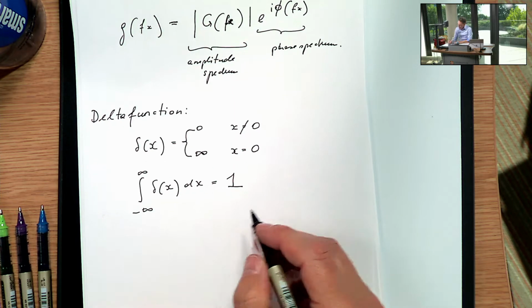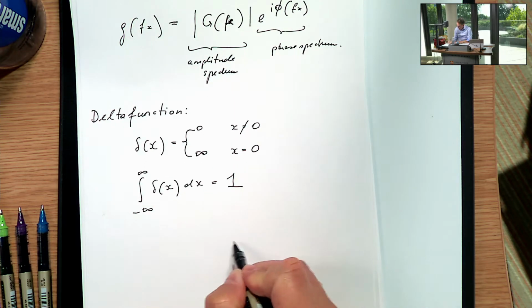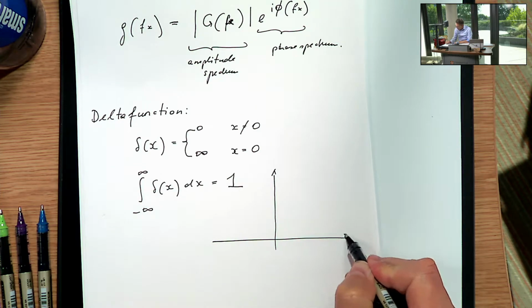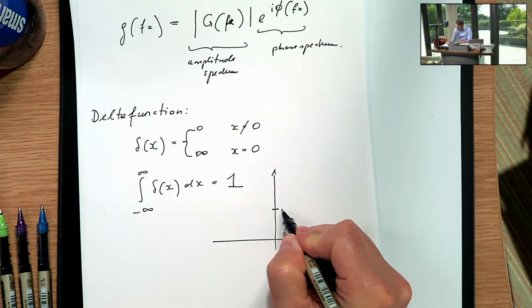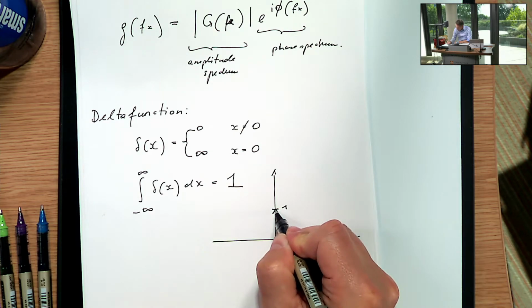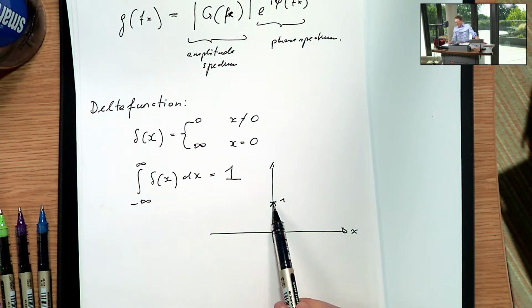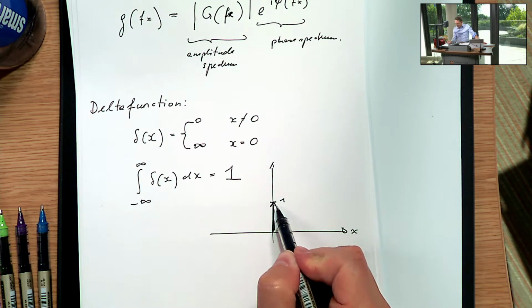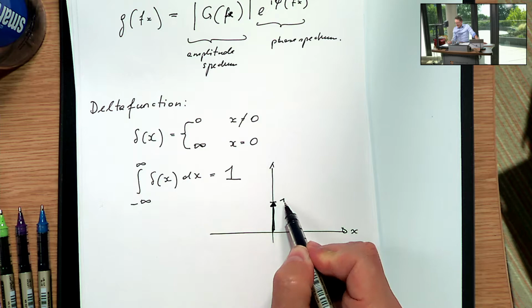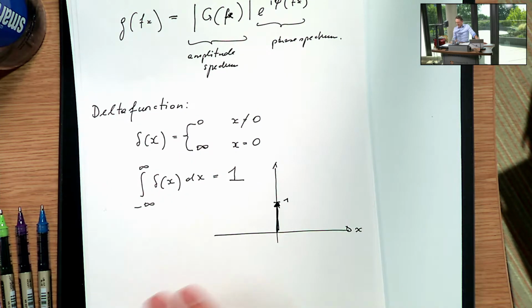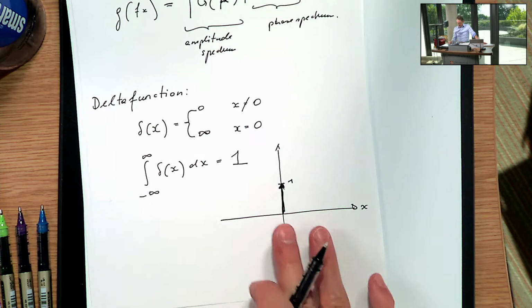So one draws this function. It's of course hard to draw because you can't really see it, but one would draw this function like this, and one makes an arrow because of course the value at 0 is not 1, it is infinite. But what this is supposed to mean is that what I'm representing here is the area of that function. And so I draw it with an arrow. So that's the delta function for this representation.